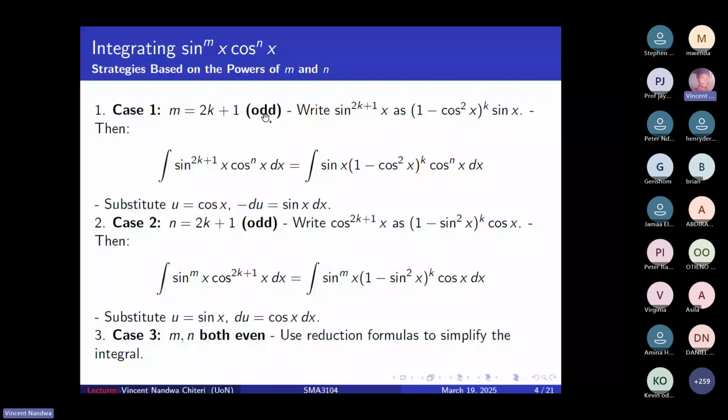So you know when you subtract 1 from an odd number, you must always get an even number. As always, that's a trivial result. So you split the sine power m of x as two products, where one of them will be an even power, then the other one will just be sine x.